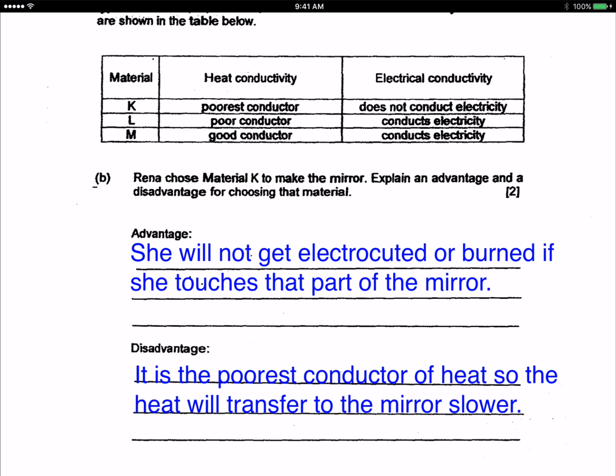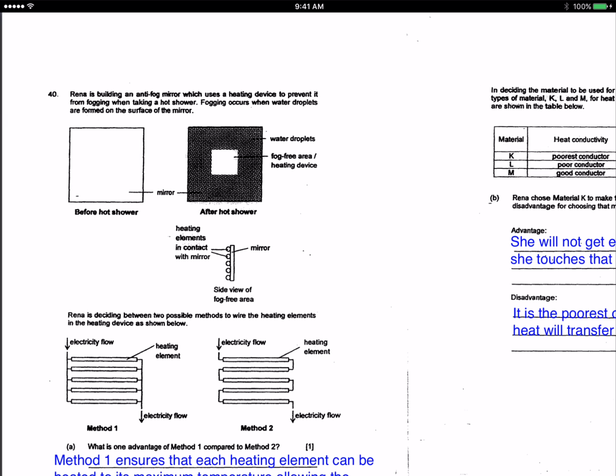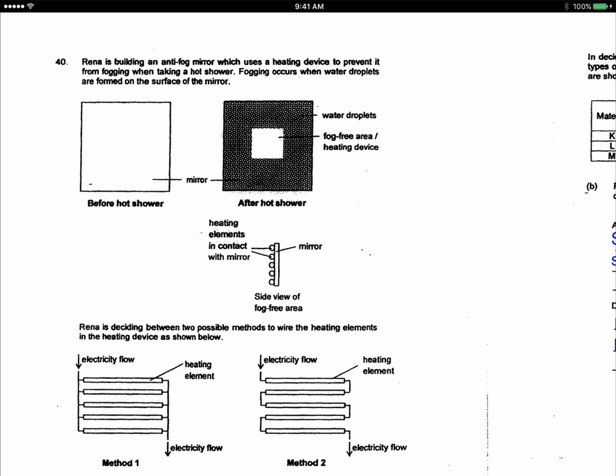Okay, come. Is this okay? Any question I don't understand? It's not about the copying, okay? You must understand what's going on. Do you understand what's going on? What do you want the heat to conduct to? Remember, you need to go back to the original story. What is she trying to do? Prevent fogging. This is to prevent fogging, so you have electricity and a heater at the back.